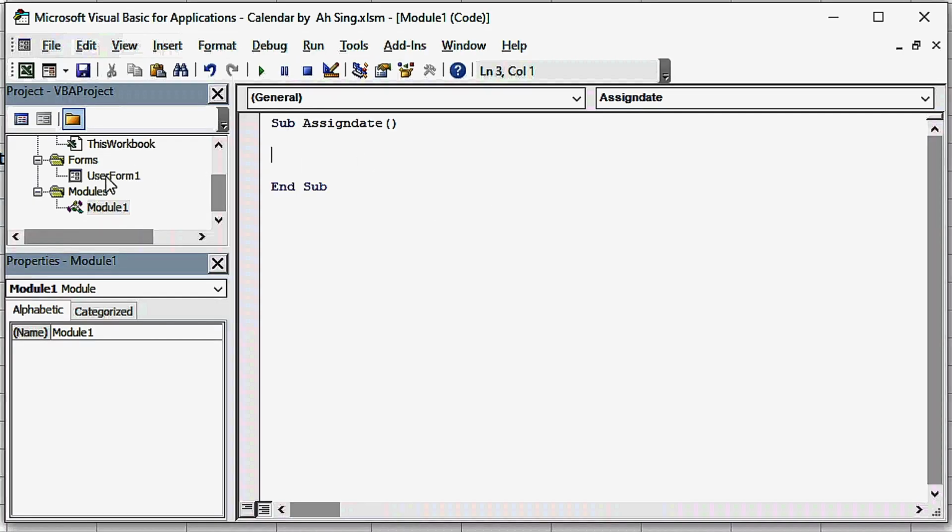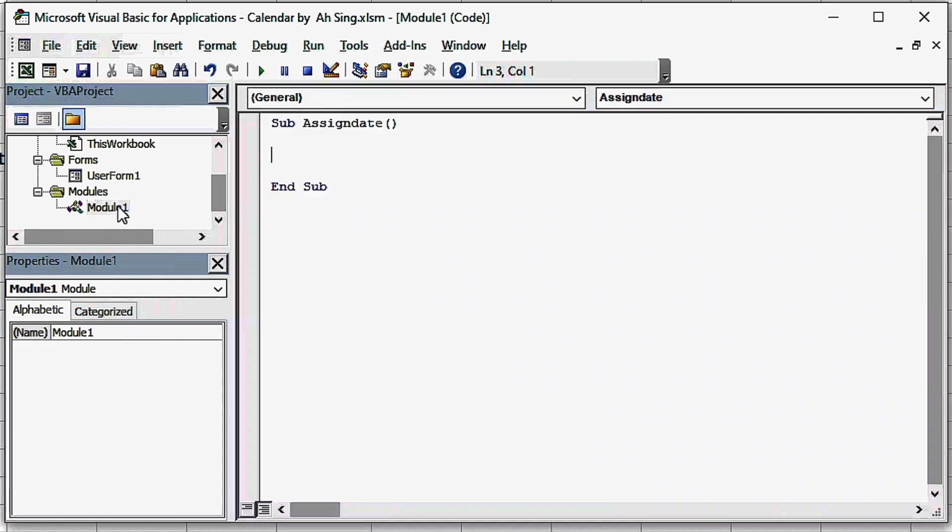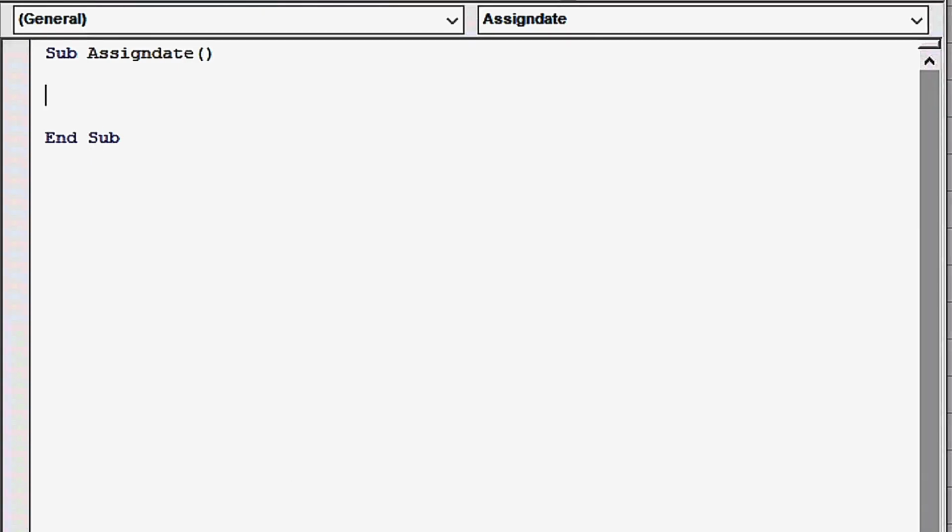What we have to do here, recall that when we design the calendar, we use Sunday as the first day of the week, which means that the first Sunday is very important. If this number is correct, which means that the rest definitely correct, otherwise wrong. So we are going to determine the first Sunday. To do so, I will first assign a dummy to record the date that we have. So we use date value to join the month and the year, because the month and the year will determine which Sunday is that.